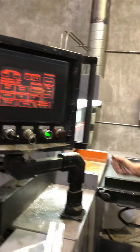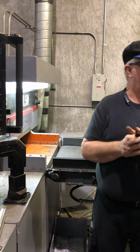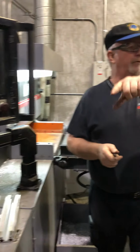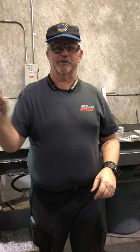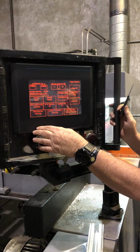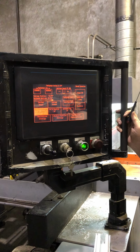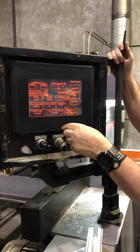So the increment is how far past the cut line you're going to go. If you want a 2-inch increment, in this case it's actually going to go 2.183 inches because it has to take the blade thickness, the curve, into account. I'll show you. Probably slow that down just a little bit.